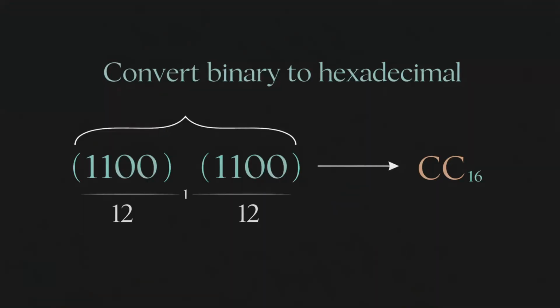For example, take the binary number 11001100. Group from the right in groups of 4 digits, and we end up with two groups, 1100 and 1100. Now convert each group from binary to decimal, which is 12 and 12, and again we convert 12 to C. So 11001100 in binary is CC in hexadecimal. Again, consider rewinding this part if you could not understand it. It's a difficult topic, and do not proceed further without understanding the concept.